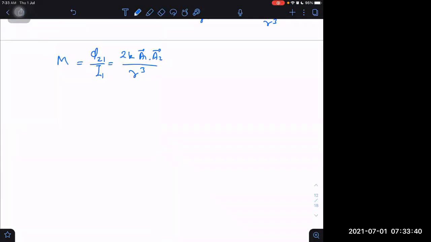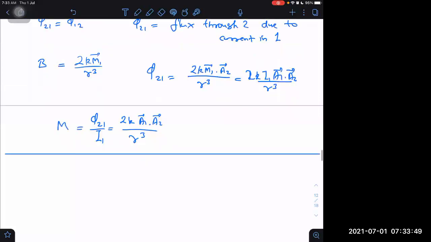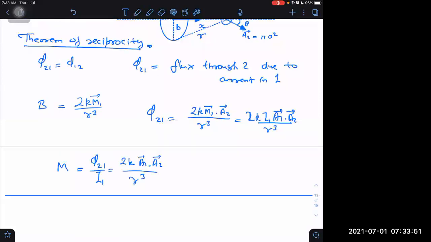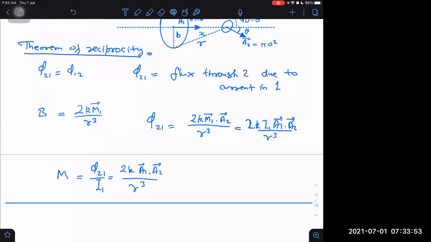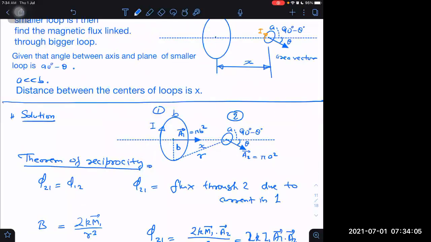So what is the other method? The other method will be phi 12. Phi 12 is slightly complicated. This is mutual inductance, right? And if I know the mutual inductance, then I know mutual inductances M21 and M12 are equal, or phi 21 and phi 12. Here, when I found phi 21, that is also equal to phi 12. So that answer we have already got here. After that, I'm just telling mutual inductance extra. Maybe find it in the next question. Let us say find mutual inductance also.